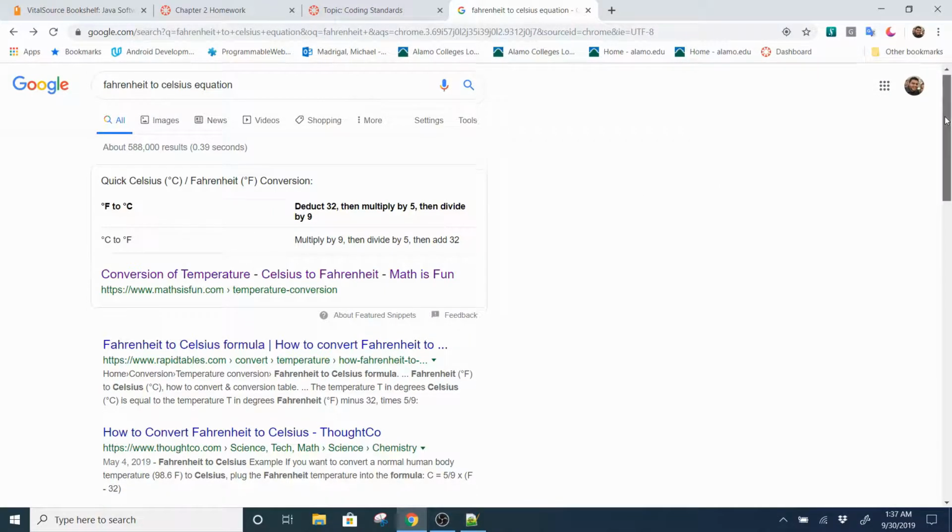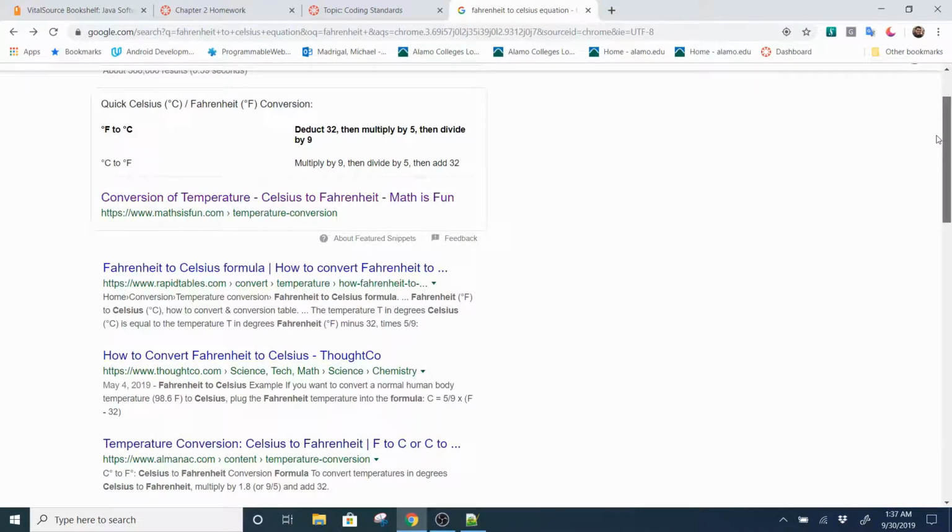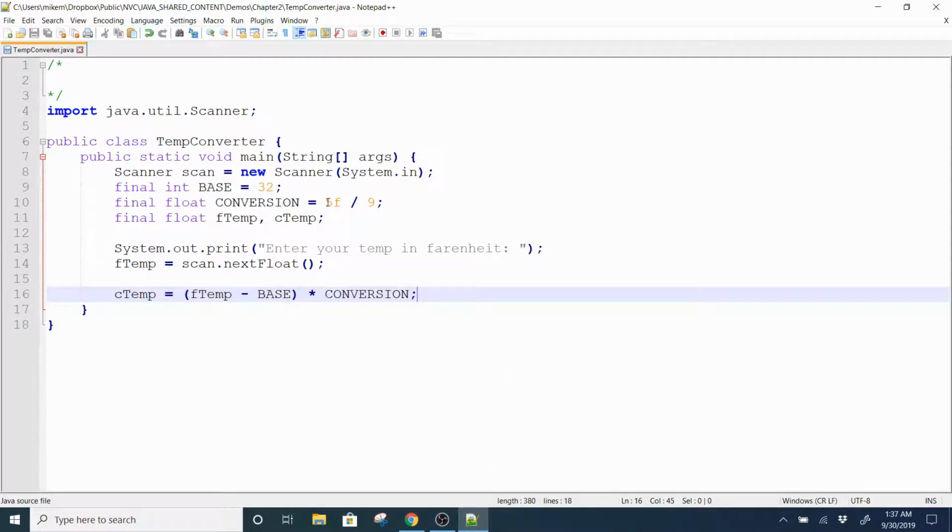All right, maybe not that one. Okay, well, here it's telling you what to do, but I was actually looking for the full equation. But here they're telling us deduct Fahrenheit by 32, then multiply by 5, then divide by 9. So the conversion factor is 5 over 9. So we're basically going to subtract the base and then multiply by the conversion factor.